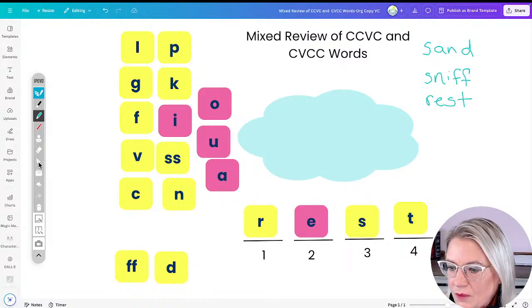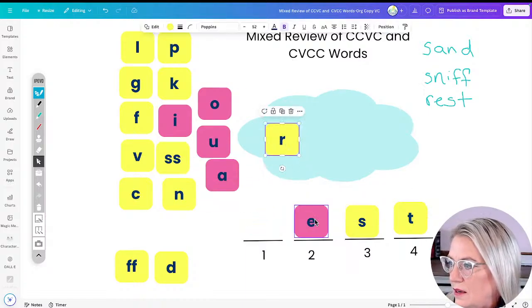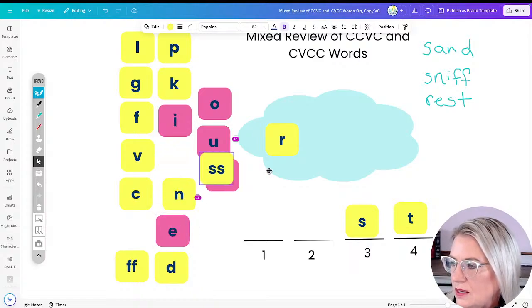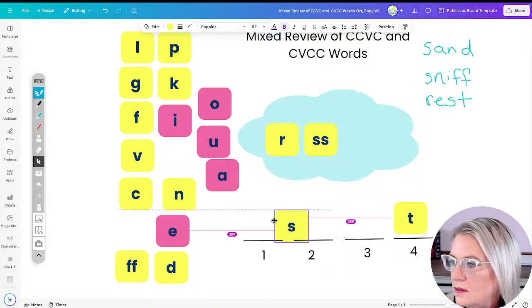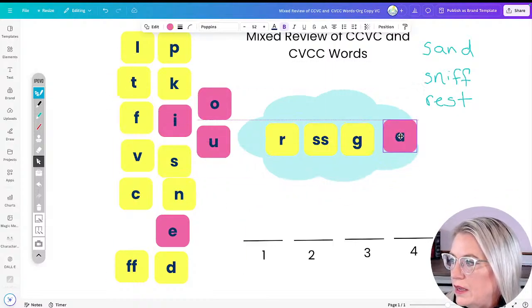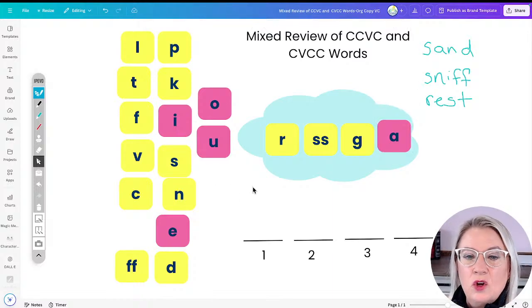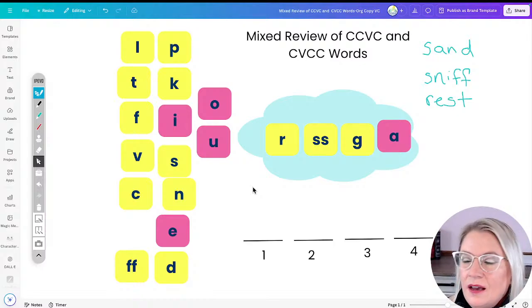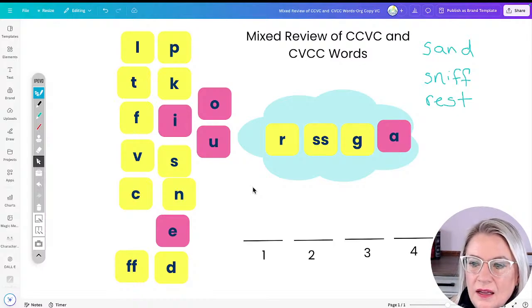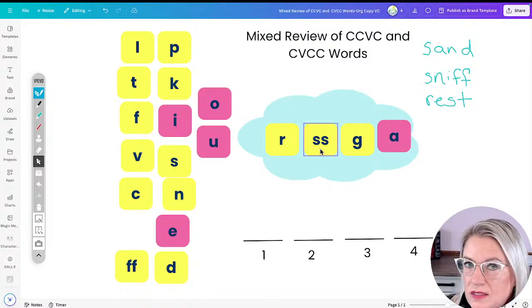All right, let's try one more of these. I'm going to keep this r in here. And let's use this sound picture. All right. So we're going to build the word grass. Tell me the sound you hear in grass. And your student should say g, r, a, s, grass. Okay, 4 sounds. There are 5 letters in it, but only 4 sounds because 2 of them work together to make the same sound here.